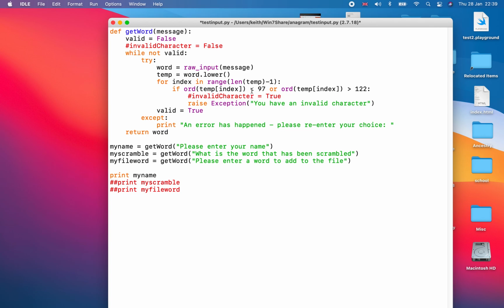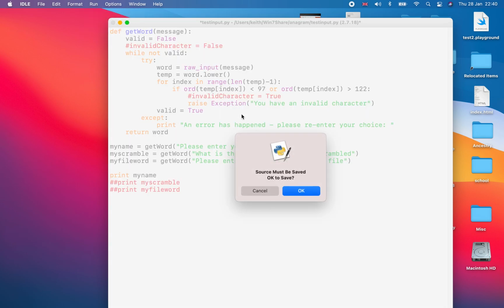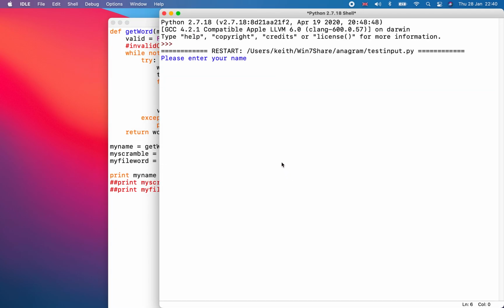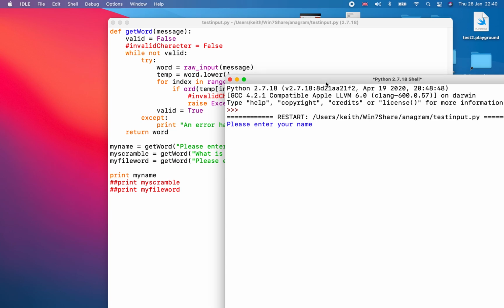So my first attempt was to put a value from the ASCII table that was lower than 97 and one that was above 122. But strangely, I only used a single character. So I'm going to check that out now to see if it's the actual characters that are causing the problem or the length of the string. So if I do a 2-character string, an invalid character and a valid character, see what happens.